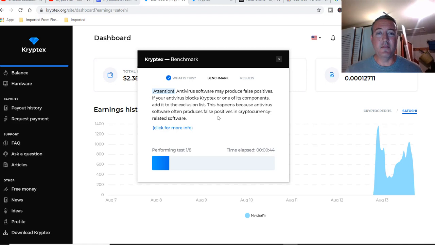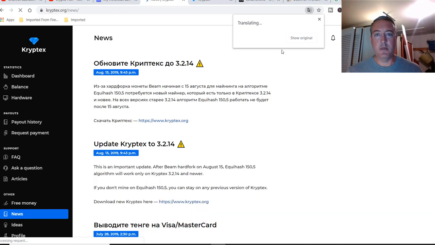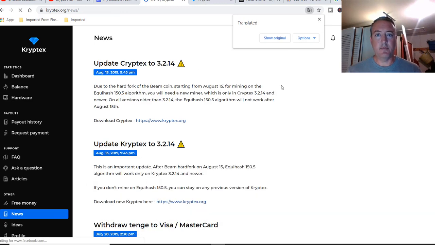So while this is benchmarking, let's head over to the site here and let's click on news. And this should automatically translate for me. I had that set up earlier. There we go. Alright, so as you can see, August 13th, as I'm making this video, due to the hard fork of Beam Coin starting on August 15th, 2 days from now, for mining on the Equihash 150_5 algorithm, you will need the new miner, which is only in Cryptex 3.1.4 and newer. The newest version is what I just did, which is 3.2.16. On all versions older than 3.2.14, the Equihash 150 algorithm will not work after August 15th.